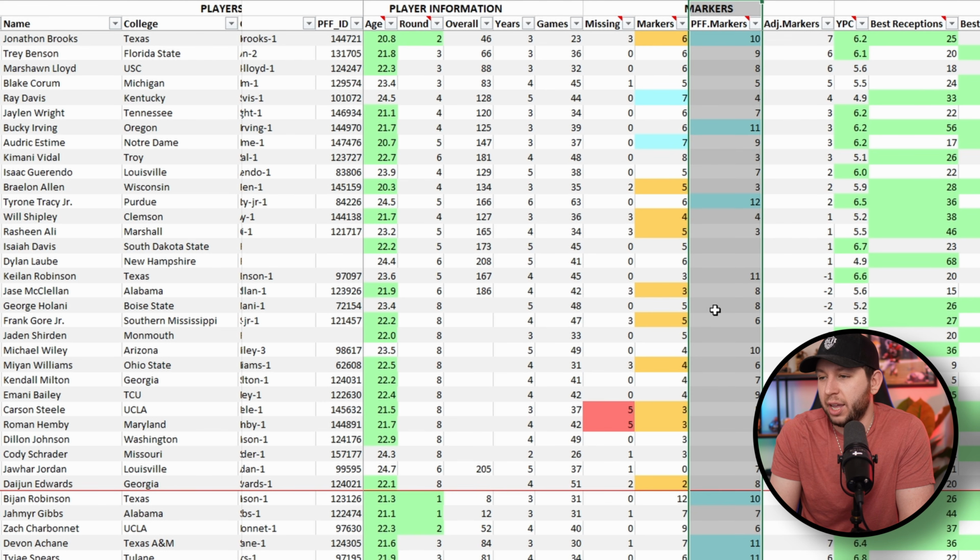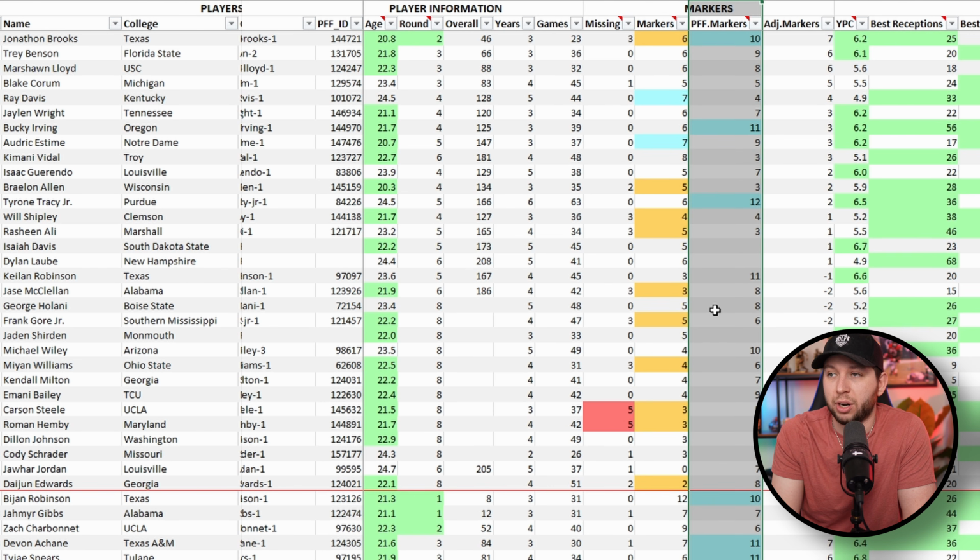And playing time is basically determined by how productive you are, the situation, how good of a pass blocker you are, pass catcher you are, chain mover, all that kind of stuff. So generally, I don't think that per attempt numbers from Pro Football Focus, like missed tackles forced and yards after contact and all that kind of stuff, seem to be as translatable from the collegiate level to the NFL level in terms of real life success and then translating to fantasy football success for us, which I find to be very fascinating. But I think it's just because of the nature of the running back position in and of itself.